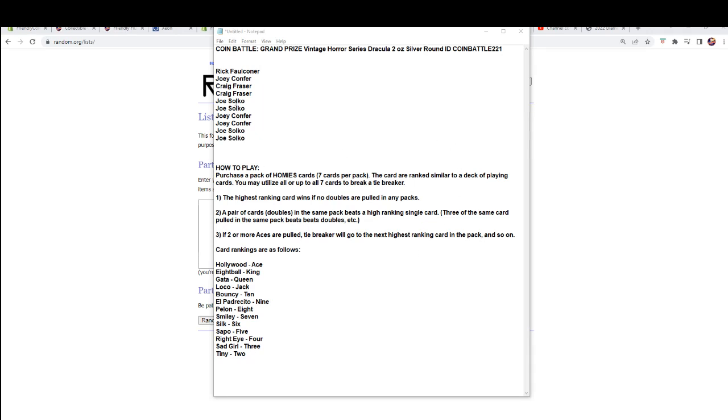Here are our owner names. We're going to random them 7 times. That's going to be the order of which they get their packs. Then we're going to get those packs opened. The highest ranking card is going to win if no doubles are pulled in any packs. If there is a pair of cards, doubles, in a pack, they're going to beat a high ranking single card. If 3 of the same card are pulled in the same pack, obviously that's going to beat 2 of a kind. And if 2 people have, yeah, we'll do that too as well. If we have 2 or more on a tie of the high card, the next highest ranking card in a pack, and so on, we'll go through.